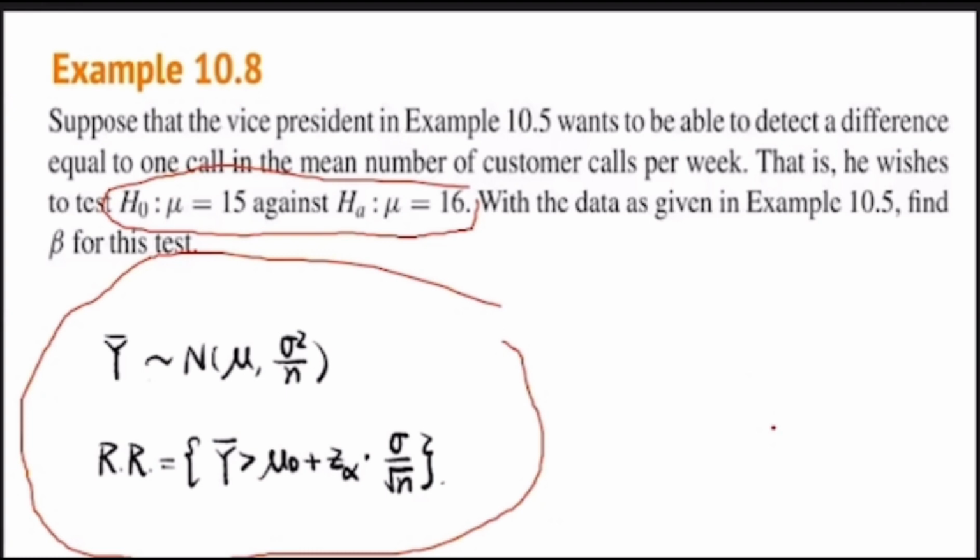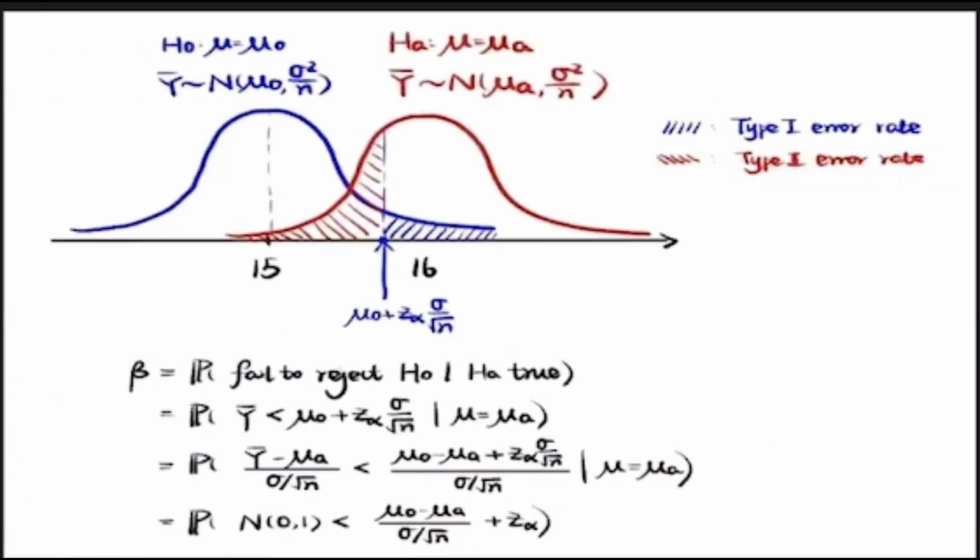Okay, now I'm going to show by picture. Take a look at that. Do you see the picture in blue? You see the picture in red. Both the null and the alternative hypothesis are actually going to follow the same distribution, normal, except that what is different between them? They have different means. One is saying mu equal to mu naught. The other one is saying mu equal to mu A. Just like in this question, 15 and 16. Does that make sense?